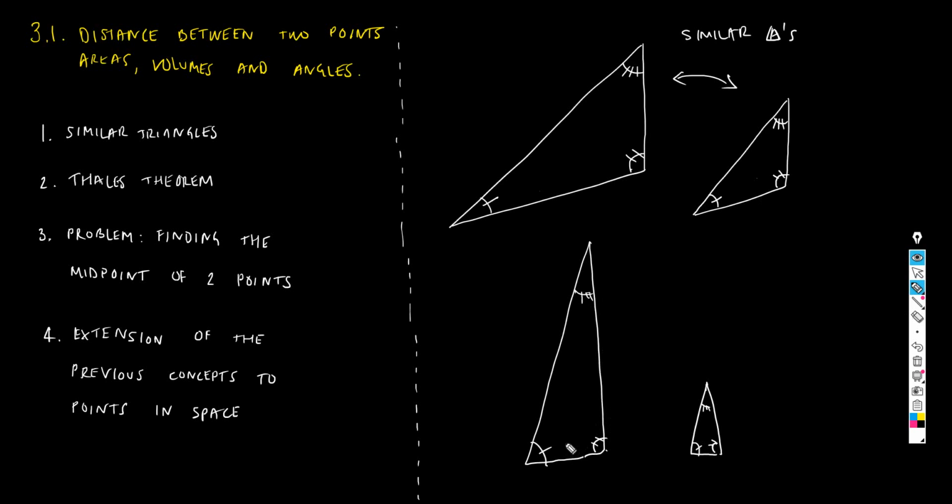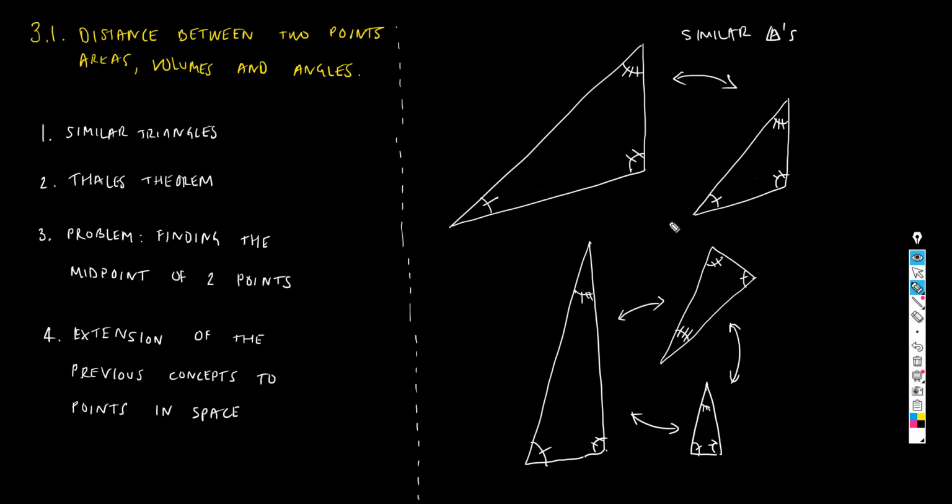Now, by the way, don't think that you're always going to be given these triangles in the same perspective or the same orientation, like they look in the same direction, so to speak. No. For example, if I draw this other triangle here, and if I know that this angle is the same as this, and this angle is the same as this, and this one is the same as this, then these two are also similar. All of these are similar between themselves, okay?